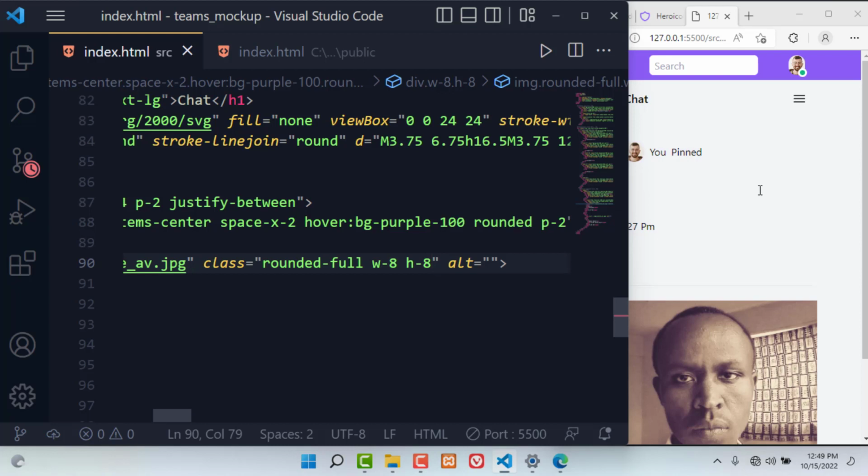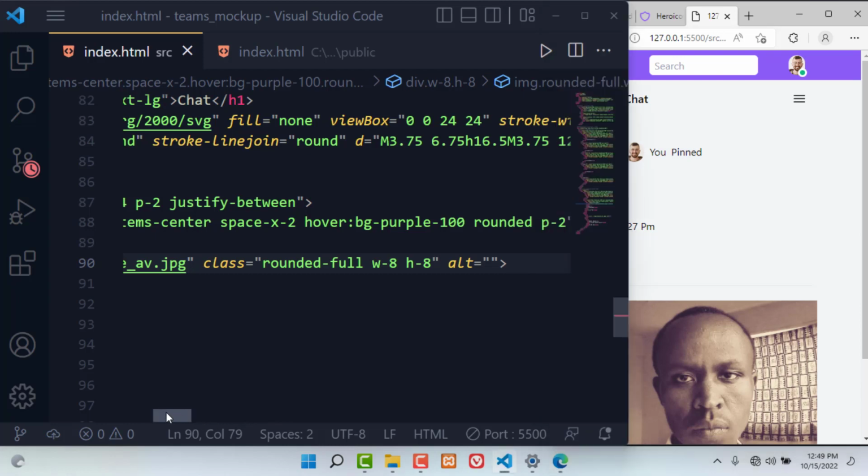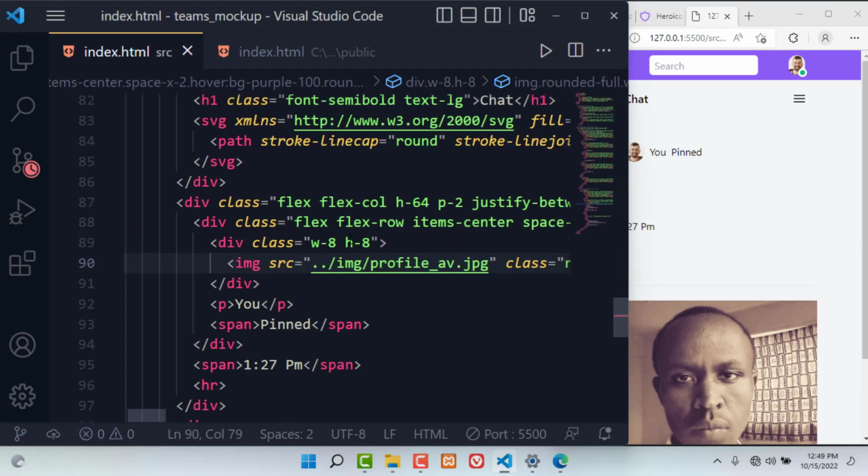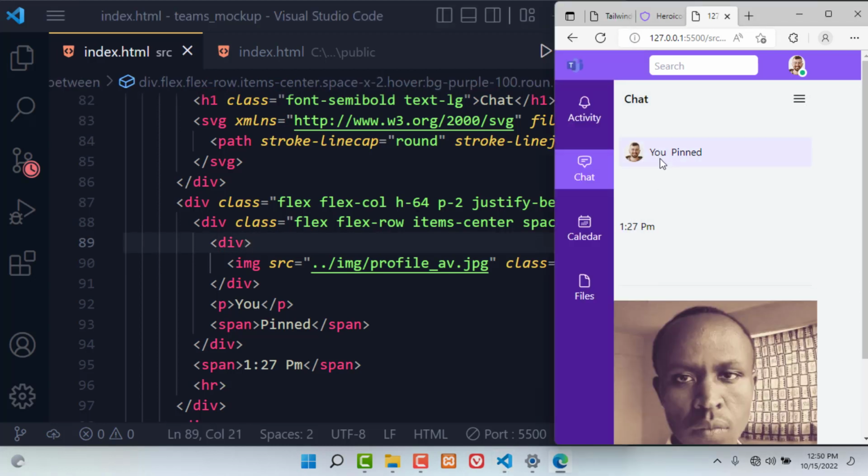Yeah, so we have that now looking, I think that looks good. So let's see if we get rid of these so that we don't have any class there. Yeah, and it still looks good, so I think it is fine. We can just have it like that.